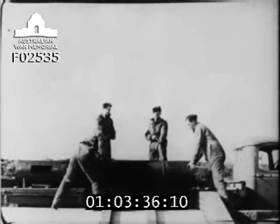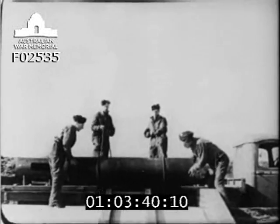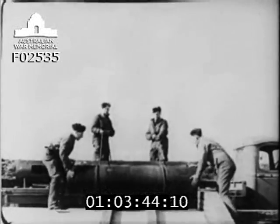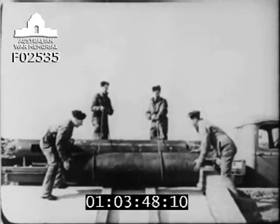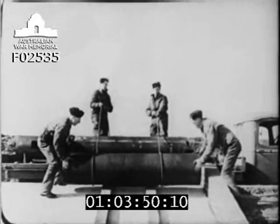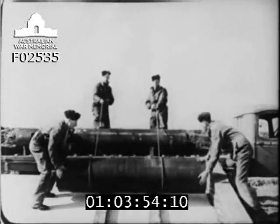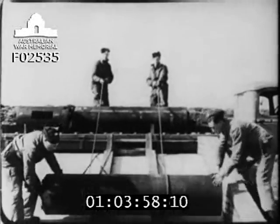The two men on the lorry take the strain as the bomb is released onto and down the ramp. If this is carefully done, there is absolute control and safety. You will see that the ropes are at times almost slack. The main things to remember are: one, see that ropes are in good condition; two, loop rope from front, under and round. Remember — under and round.